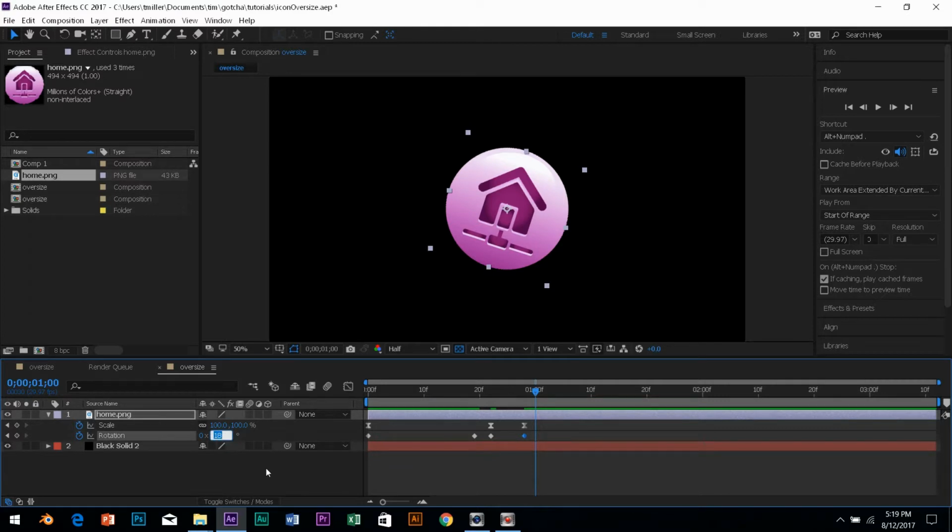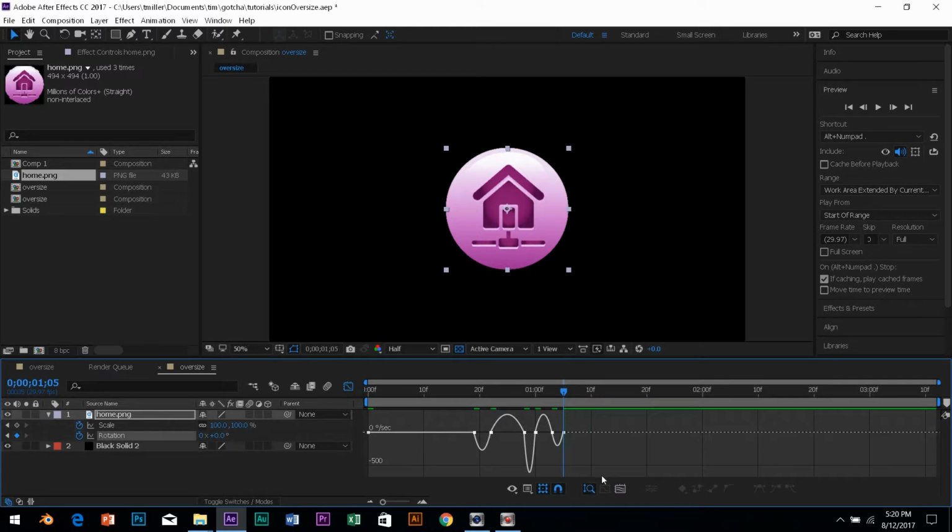So we're going to do a quick one. We're going to divide that in half, so we're going to do a -9, and then we'll go a few spaces forward, and we're going to do a +9. Go a little bit farther, and our last keyframe will be 0. Okay, and just like before where we did easy ease up here, we're going to do the same thing below. So we're going to highlight all of our keyframes, press the F9 key, go into our graph editor.